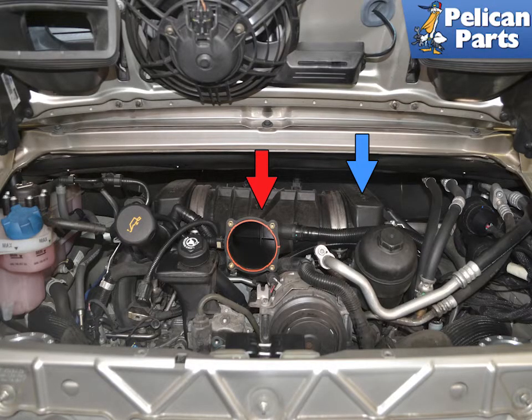To replace the air oil separator, or the AOS, you will need to first safely raise and support the vehicle. Then you will need to perform a partial engine drop and remove the air box and throttle body. Next you will need to remove the resonance tube and the bank 4-6 intake manifold. Please follow the link provided at the end of this video for additional assistance with all of those tasks.